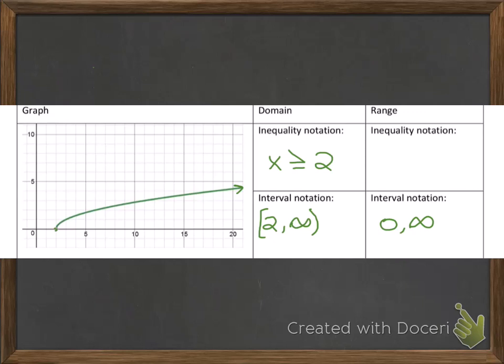Okay, so the next thing we have to decide is, is this point a part of my solution? And again, if I erase this here, you can see that it definitely looks like that is a point on my graph. So I'm going to include 0. And again, you always, always, always have to put parentheses. You can never put brackets next to the infinity sign. If I want to write that in inequality notation, I would just write y is greater than or equal to 0.